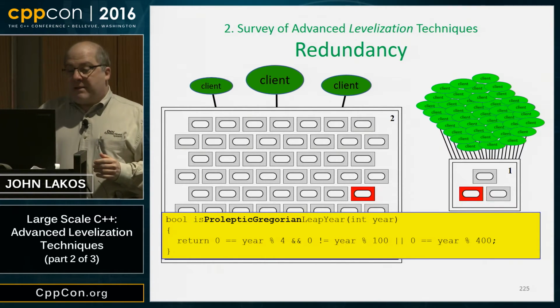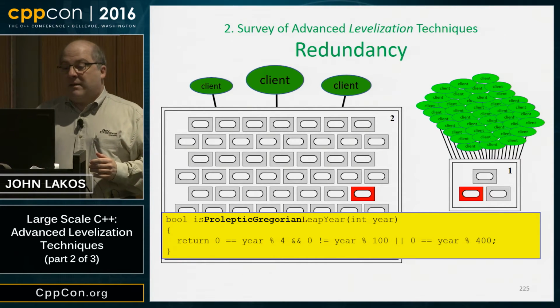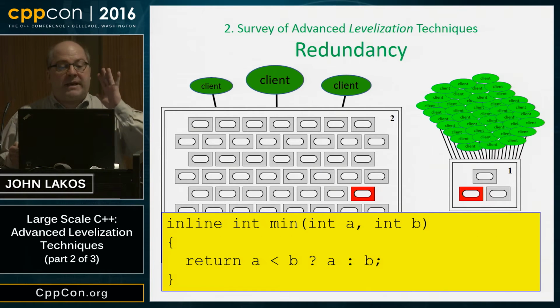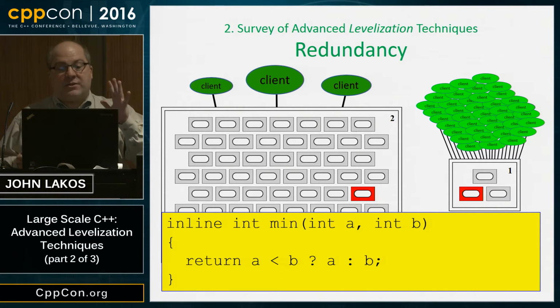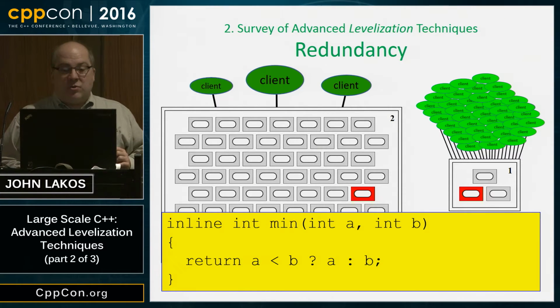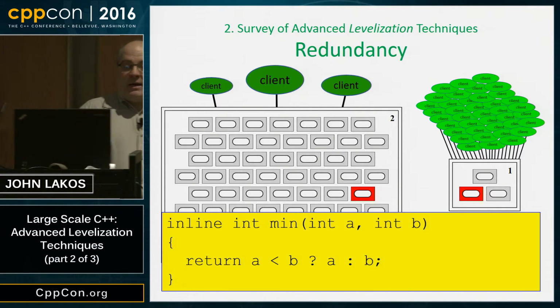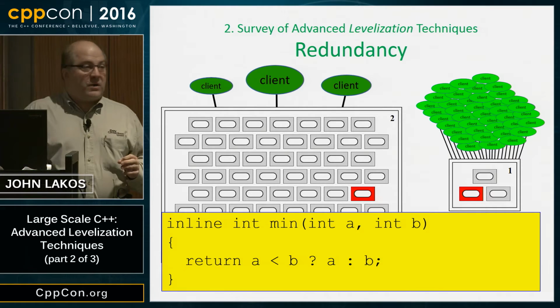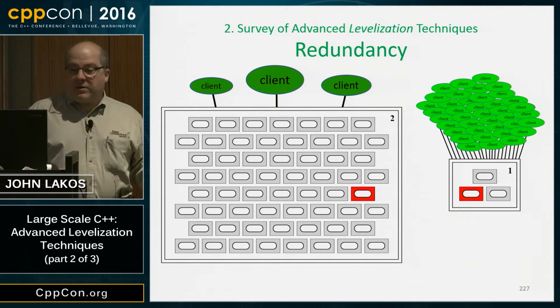So anyway, things change now. It turns out this is a proleptic Gregorian leap year, and oh well, it's too complicated. Let's make it really simple. Let's just have min for ints only, so there won't be any contention. Now, is it okay to repeat this code, or do I absolutely have to reuse this? I'm going to argue it's okay not to reuse this if it's going to cause a problem. What problem could it cause?